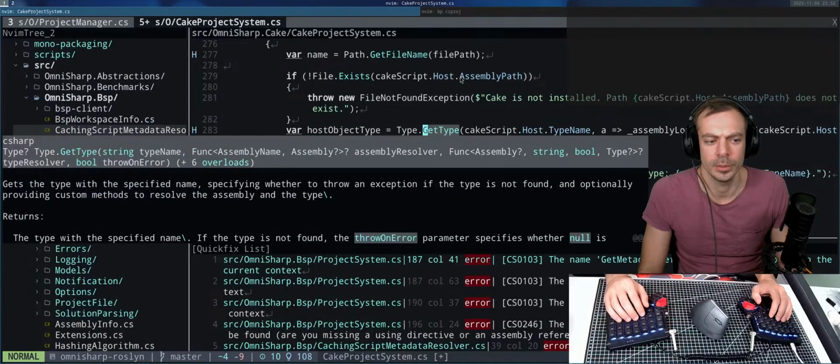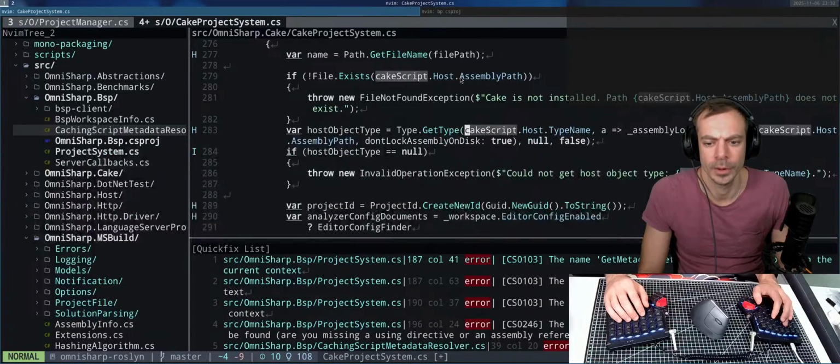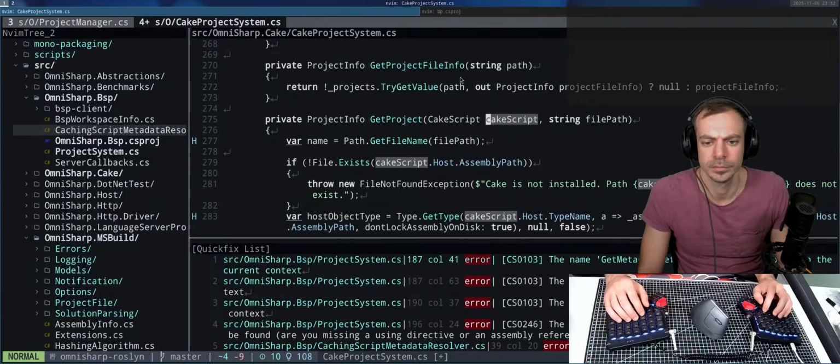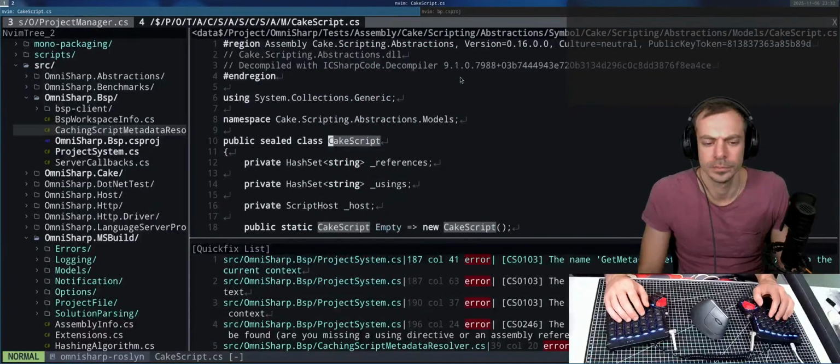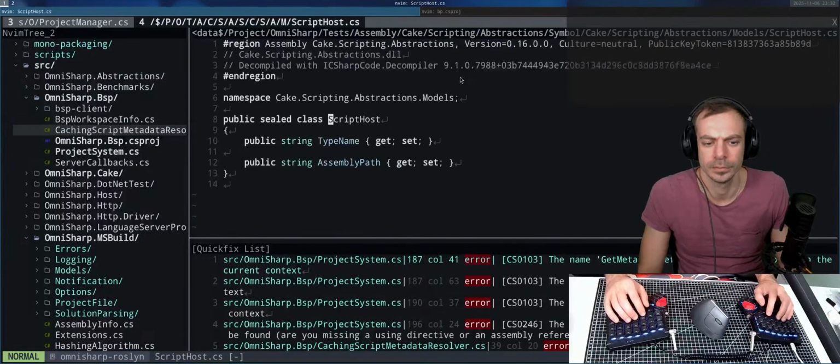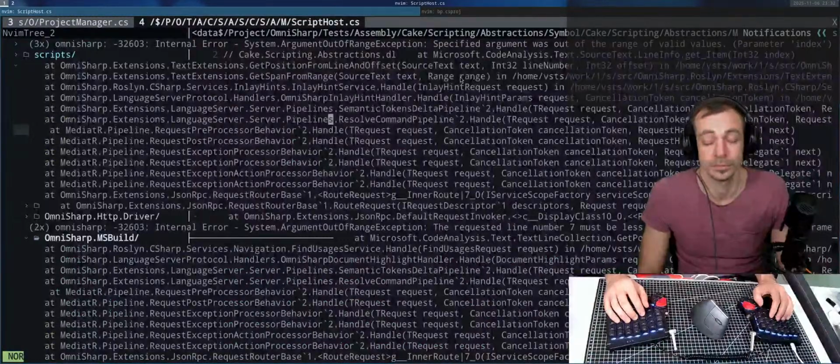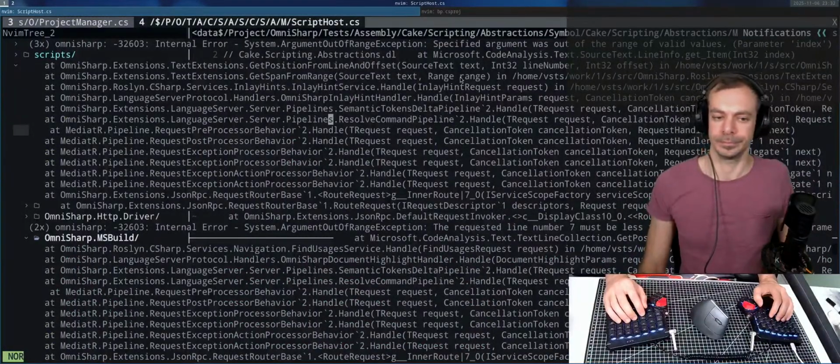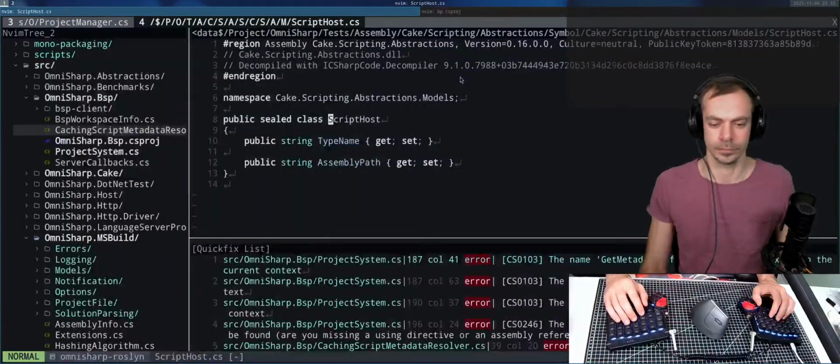Get type script host type name. Type name only part.